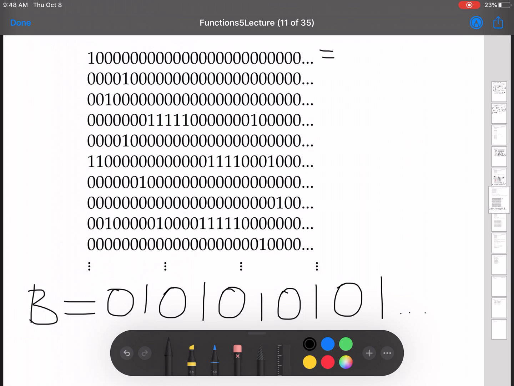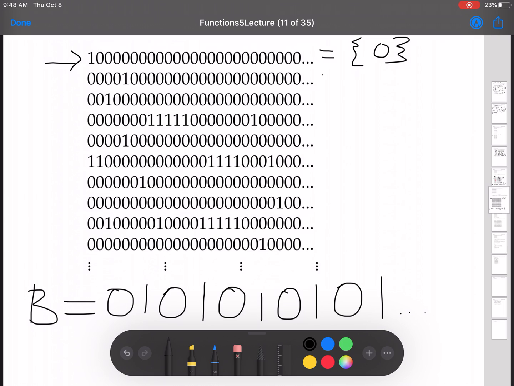Remember, 1 is in, 0 is not in. So this is the position that represents whether or not 0 is in the set. So this is the subset that contains 0.